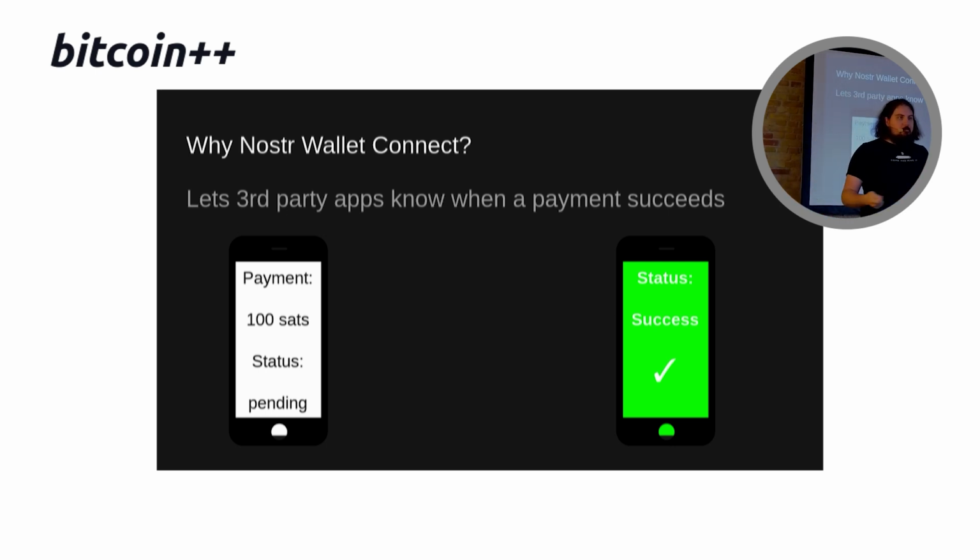If Alice pays Bob, there's nowhere to really check to see if that happened, because just the way Lightning's designed, it's designed to be more private. These payments aren't recorded anywhere but on the sender's device and on the recipient's device. So if you want to do green check marks like this as a third-party service, you can't get that information about whether it succeeded unless you are talking to the sender or the recipient through their wallet. And so Nostr kind of lets us do that, Nostr Wallet Connect.